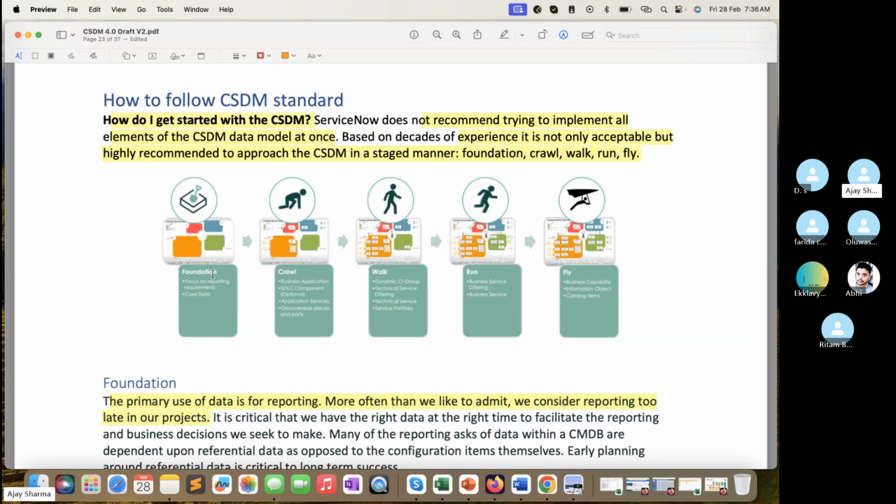Then next comes the crawl phase, where we are going to define the business applications, where we have to define the business capabilities by sitting with the customers, and then we have to define our application services and the discovered piece and part, right? So how we are going to connect all the information which is coming as business applications or service and discovered pieces, that information we are gathering and connecting to that, right?